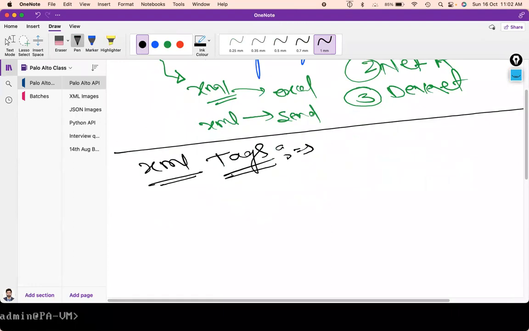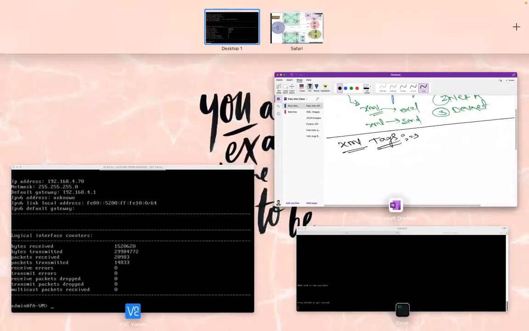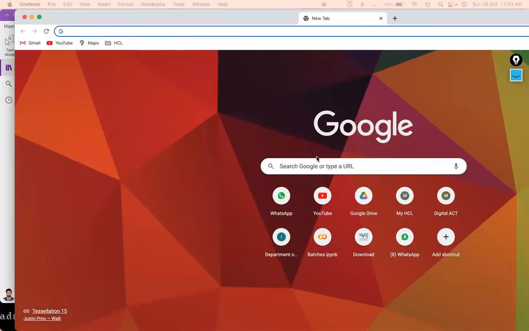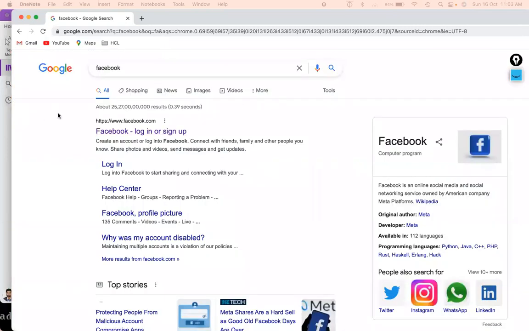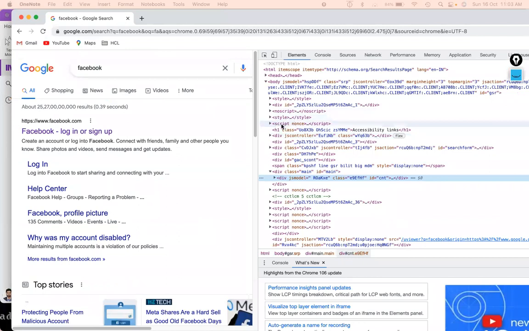What are XML tags? If you ever see this, where is that building? I think I have closed that. Let me open that again for you. So let's take this and go to inspect. If you see the styles, script, div, everything is counted as a tag.